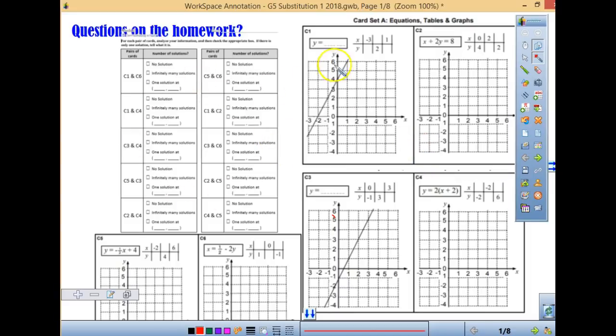Yesterday you worked on this with a partner. You should have all of these filled in, and you will staple it to this and turn this in. If you had one solution, you needed to make sure you told that solution, and that is due at the beginning of the hour. If you turn it in later after working on your homework, it is considered late, and I'll have that so noted as you're doing your homework.